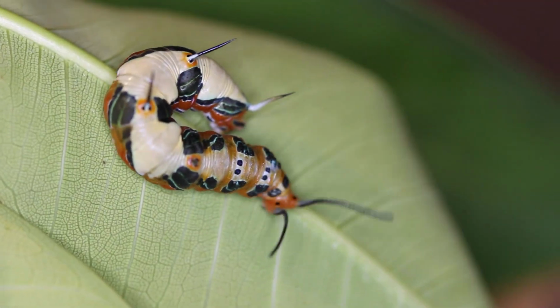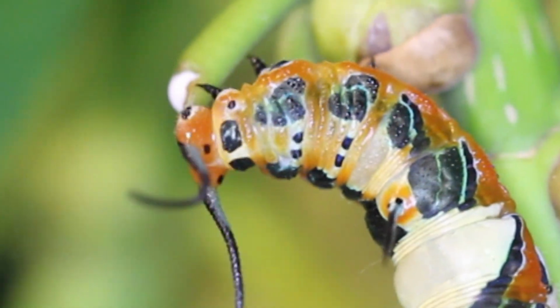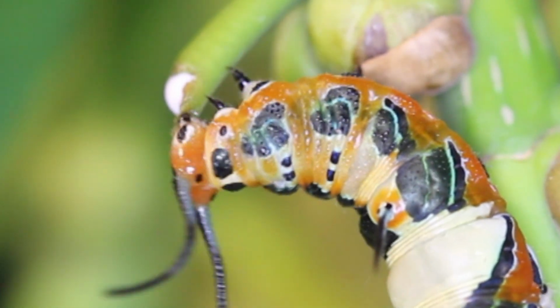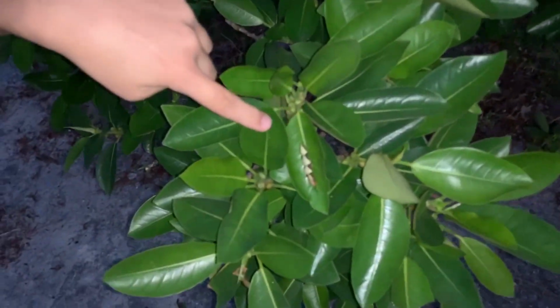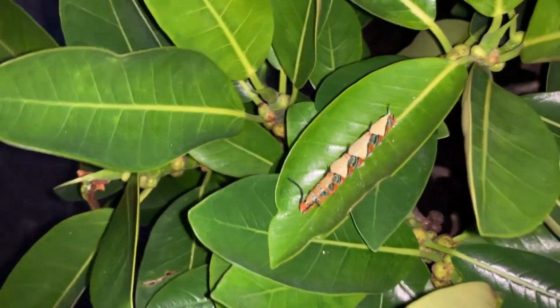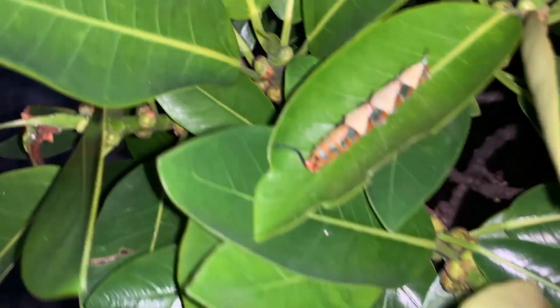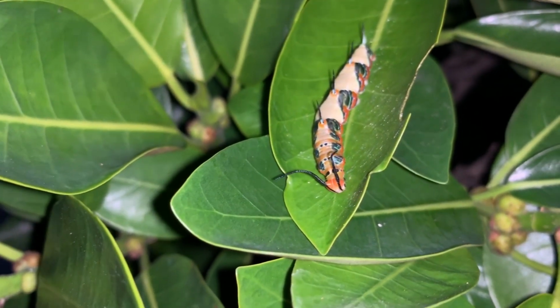The ruddy daggerwing is actually a very difficult bug to raise in captivity. They do not like cuttings. As soon as you cut the leaves or the stems of a strangler fig and you try to raise them on cuttings, the caterpillars will eat it for half a day or so and then they just stop eating it. So you have to keep consistently getting brand new cuttings of the strangler fig if you're gonna raise them on cuttings. They much prefer the live growth. And if you raise them on cuttings, they'll come out very stunted in their size as well.